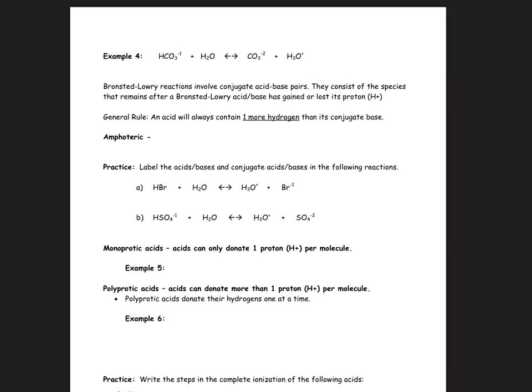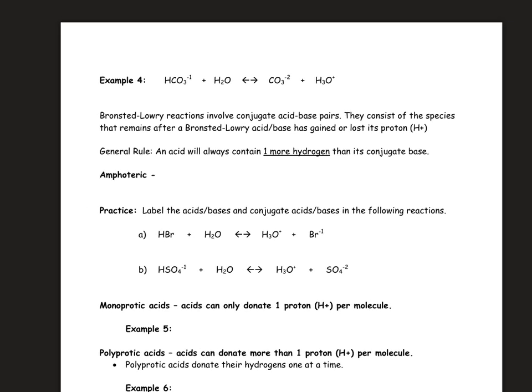All right, in this example, let me pull this down, okay? We see the same thing. We see HCO3 minus and H2O, right? And so when I compare HCO3 minus to CO3 2 minus right here, what do I see happening? Well, I see that this hydrogen actually goes over here to water, right? So that's what's happening to make those products.